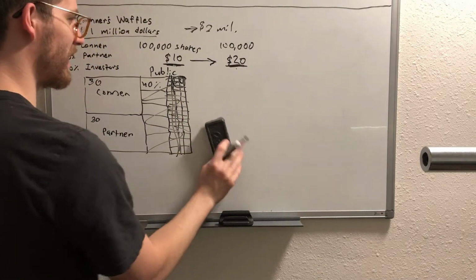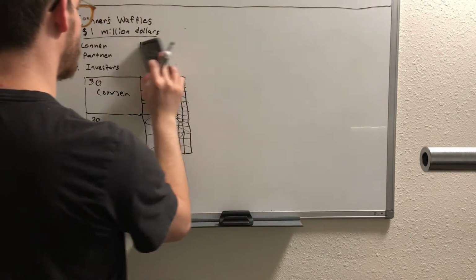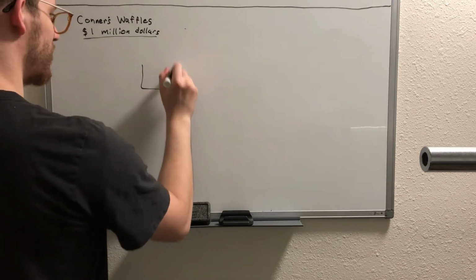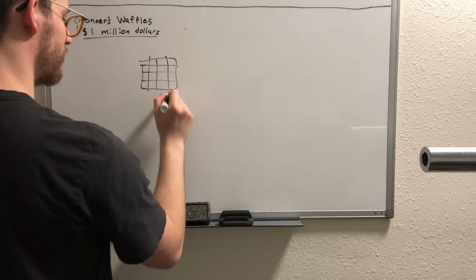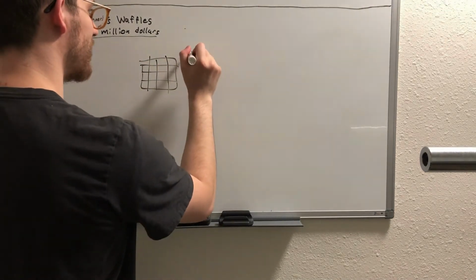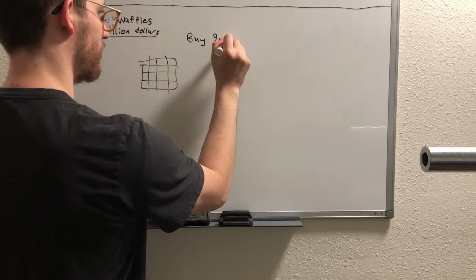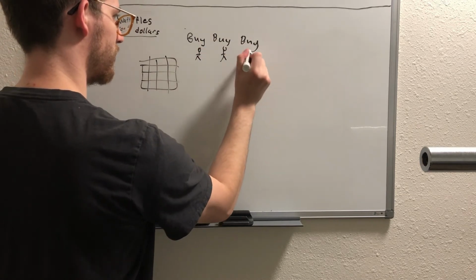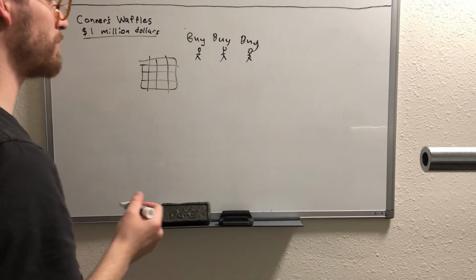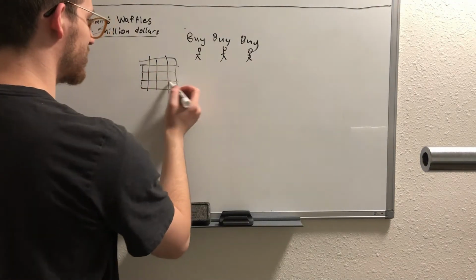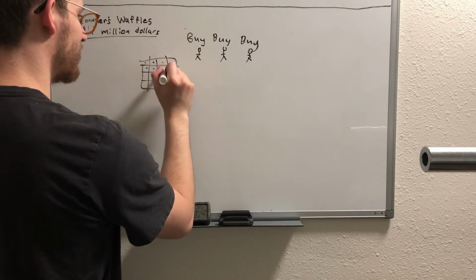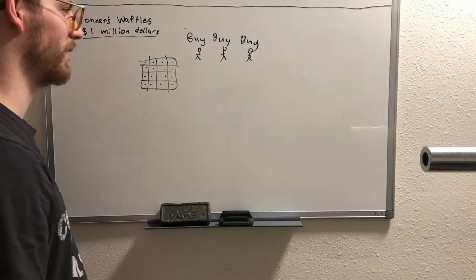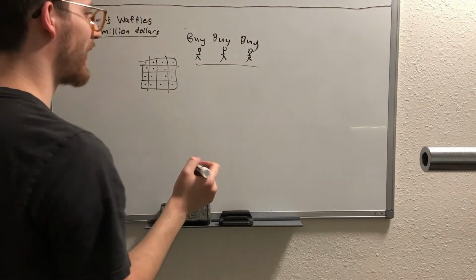So let's talk about exactly how those price changes happen. When all of the shares of stock are owned, let's say 3 buyers come in. These 3 buyers want to buy stock, but remember, there's no stock to buy. All of these are owned by some person. So if these people want to buy, somebody has to sell to them. Since there are 3 extra buyers, there have to be 3 sellers.